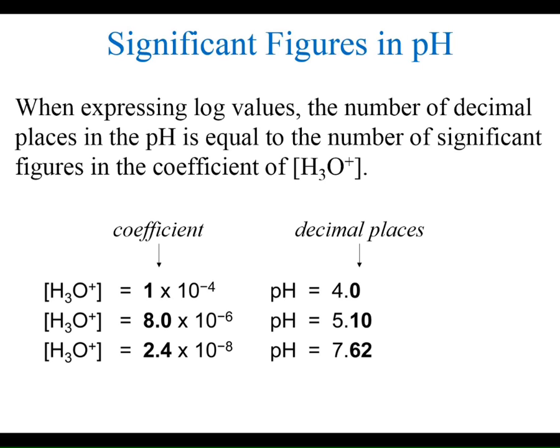Just like negative log of 1 times 10 to the negative 7 gave you 7. The log key just taketh away the 10 there. And then you do negative log, which makes that negative go away, and it just becomes 4. So negative log of 10 to the negative 4th is 4. Negative log of 10 to the negative 7th you saw was 7. Negative log of 10 to the negative 10th would be 10.